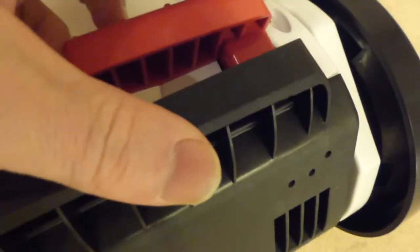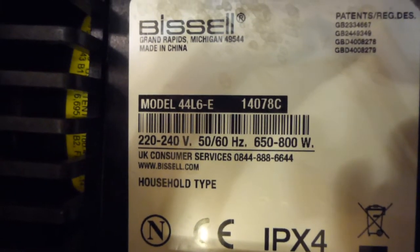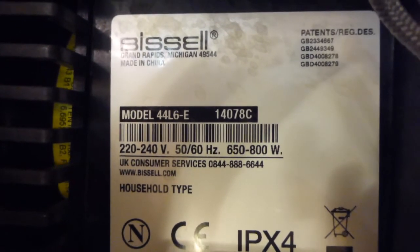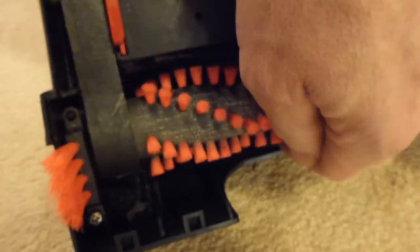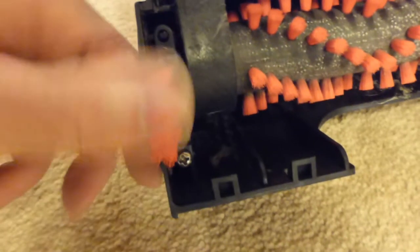On the back you've got two pedals — one's your recline pedal which pulls the handle down, and the other is the on/off pedal. Underneath here is the stock label — made in China, first thing you notice, so although it's an American company they make everything in China. Then we have the power brush, which is mounted on springs so it can move up and down inside the cleaner to adjust itself to the carpet. It has little side brushes here which don't really do a lot in my opinion — even on vacuum cleaners they don't really serve much purpose.